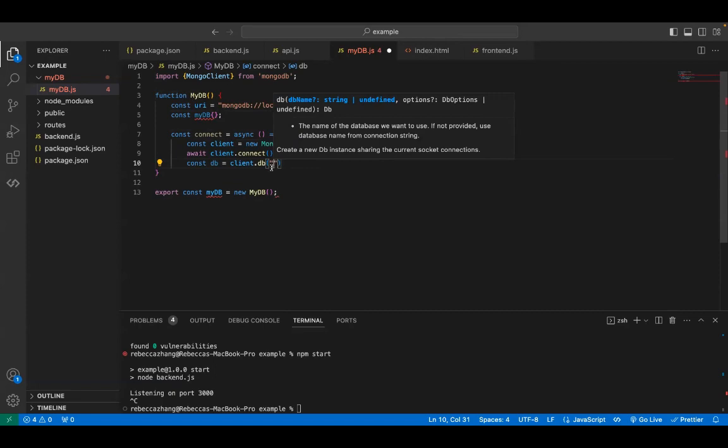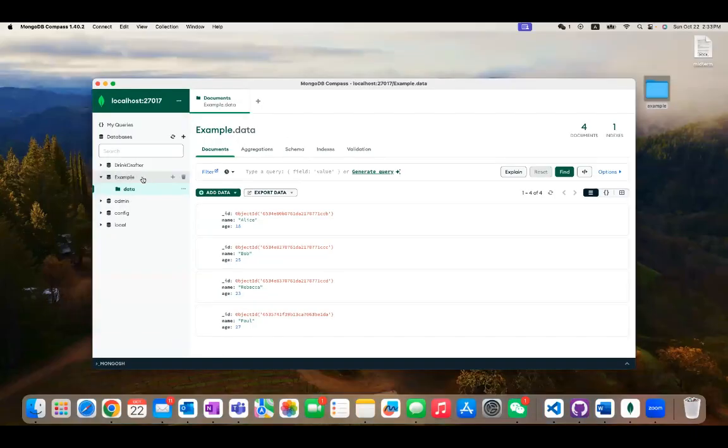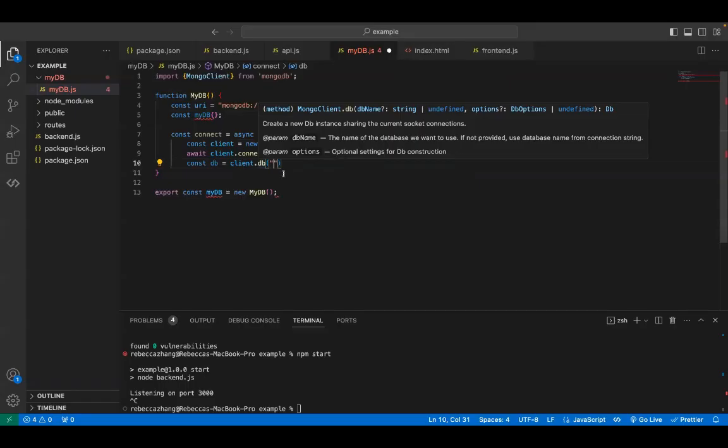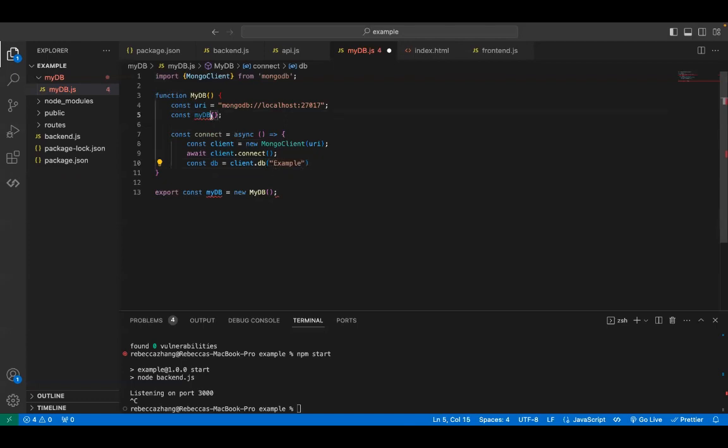And here's going to contain our database information. So let's copy the name of our database and put it in here. We return these two variables from this method.